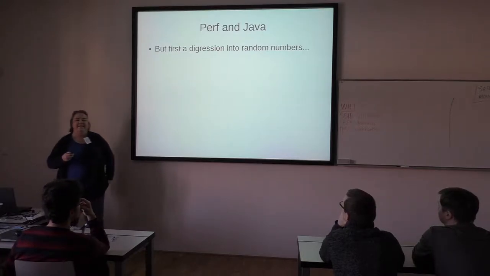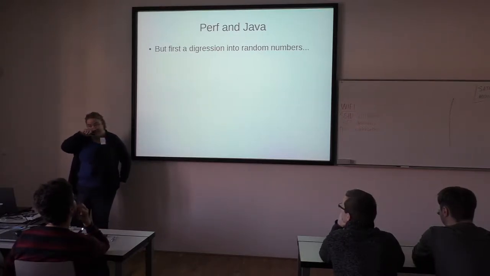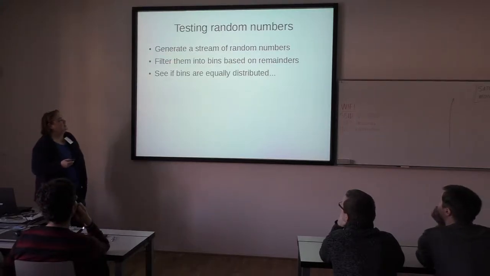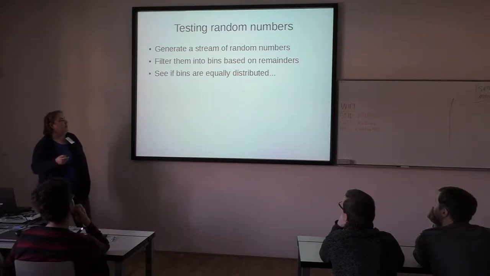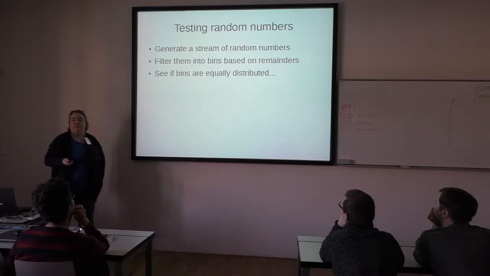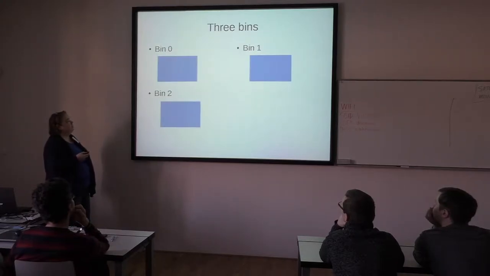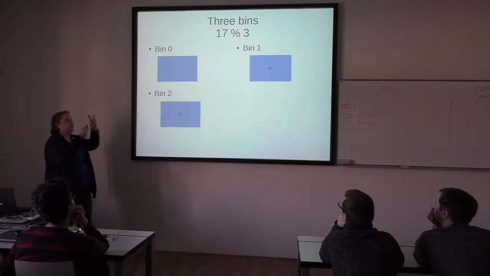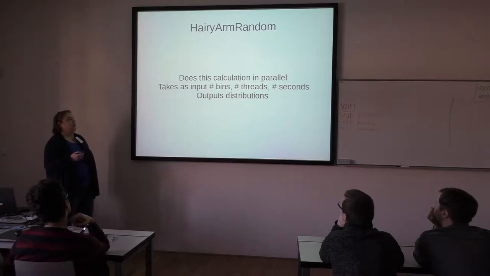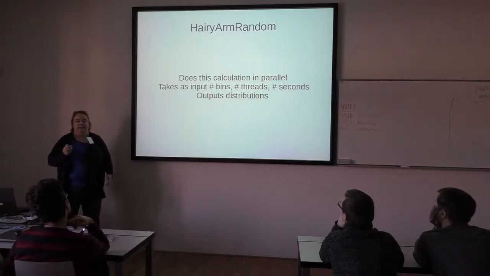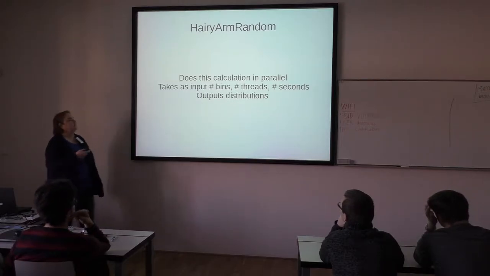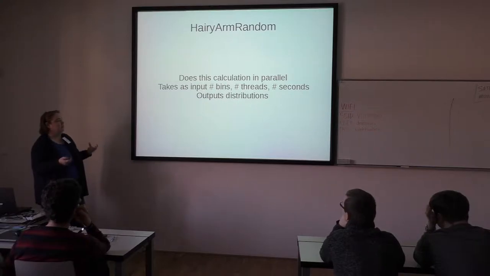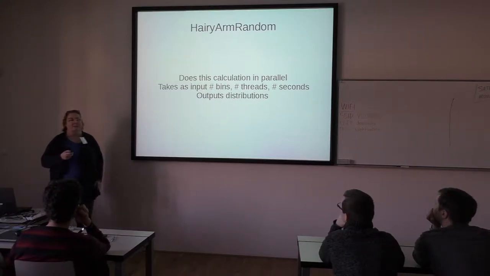Okay. So my motivating example for Perf is a random number generator tester. I've also spent some time writing random numbers. And so if you generate a stream of random numbers and you filter them in bins based on their remainders, you should get an even distribution. Right? If your numbers are really random, they should sort of fit into all of the different bins. So if you have three bins, 91 has a one remainder when you divide it by three. 17 has a two remainder. So basically, you can set up as many bins as you want, run the remainder function, and you should get an even distribution. And I use this all to create a hairy arm problem. I wanted to create cache contention.